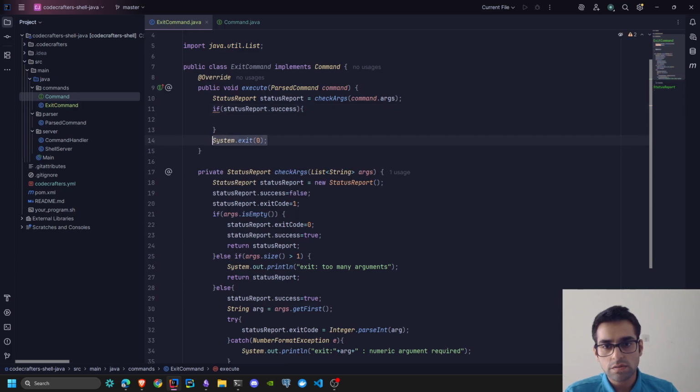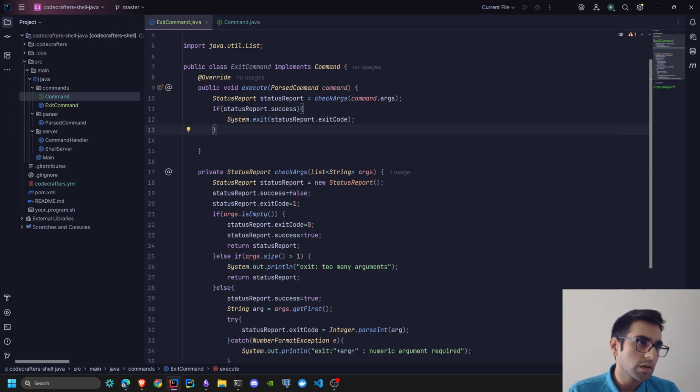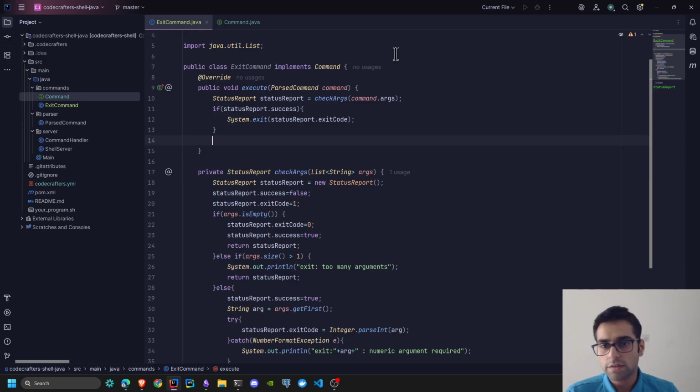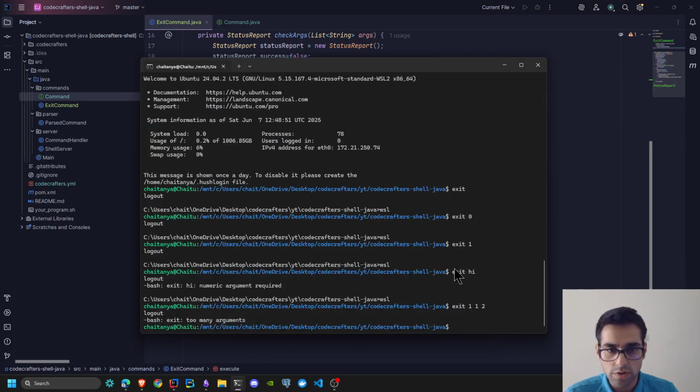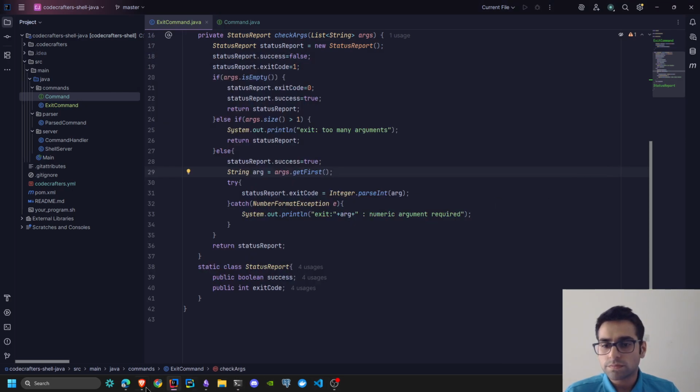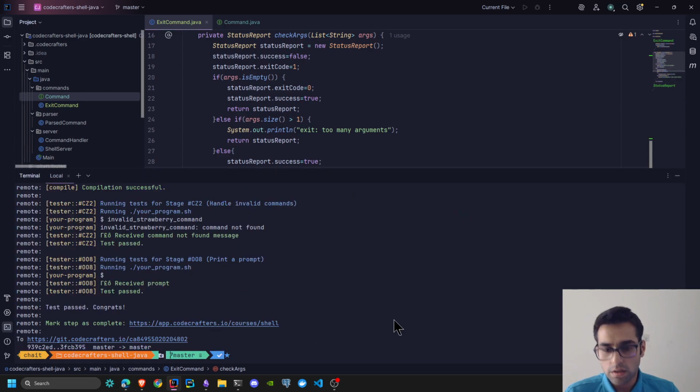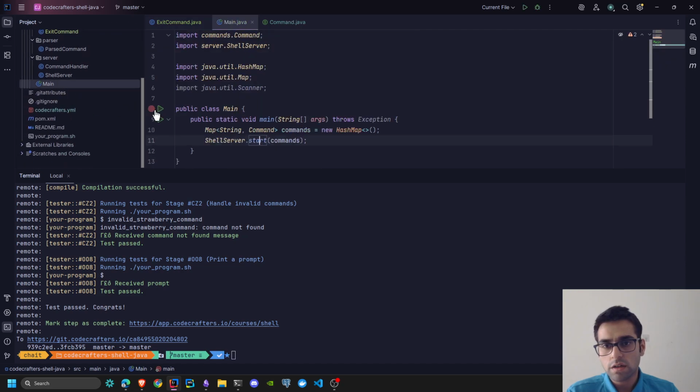In that case we exit out with status report dot exit code, else we don't. All right, so now this is handling all the edge cases that I showed you right here. Let's just go to the main class and try to run it.